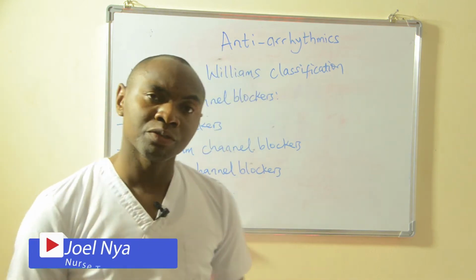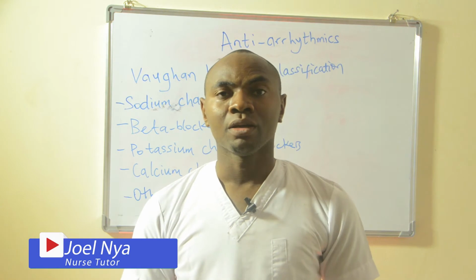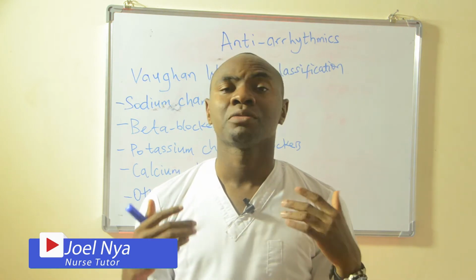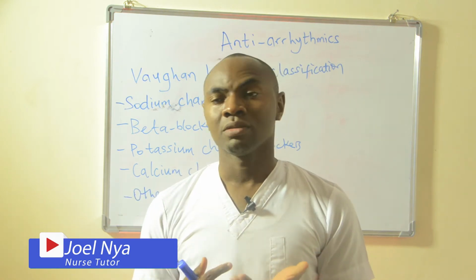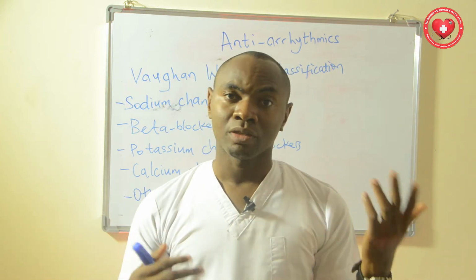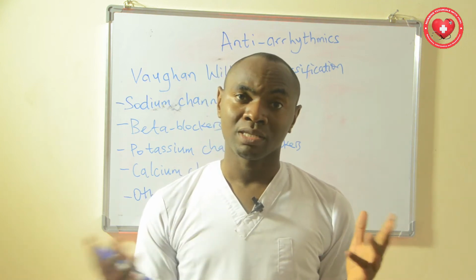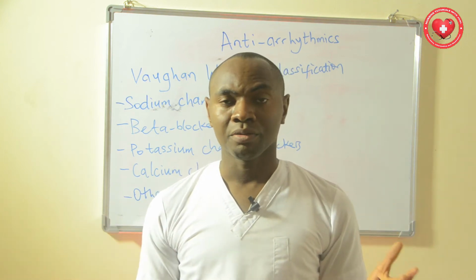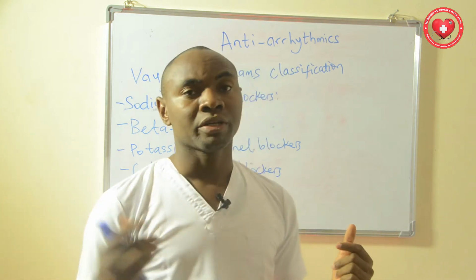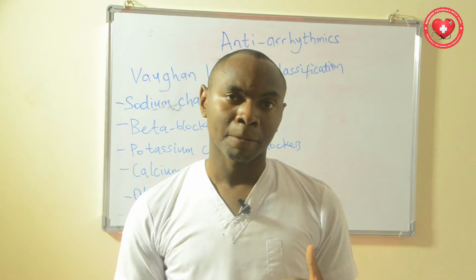In a previous video, we learned about arrhythmias, also known as dysrhythmias, and we discovered that there are different types of arrhythmias. We talked about ventricular fibrillation, atrial flutter, atrial fibrillation, and also ventricular tachycardias and other arrhythmias. So you can check out this video for more information about that.